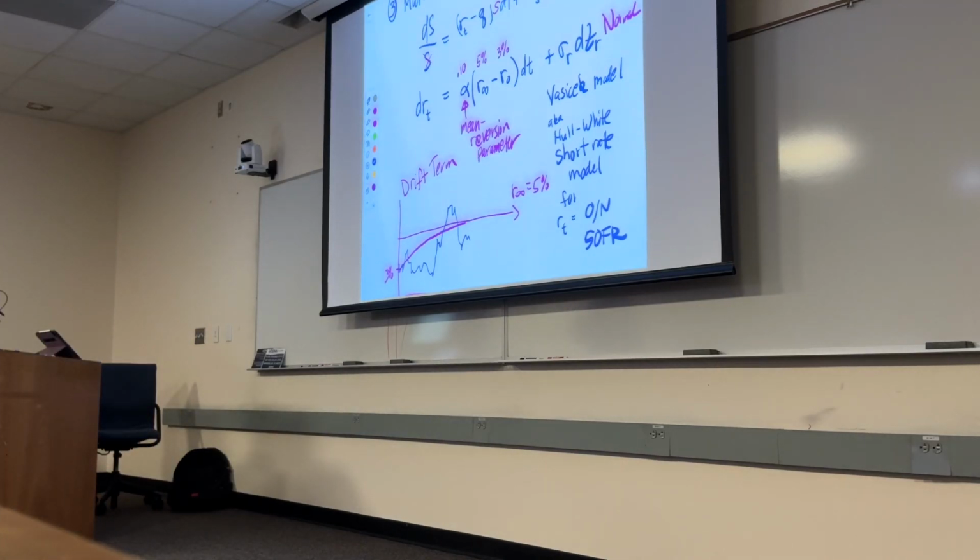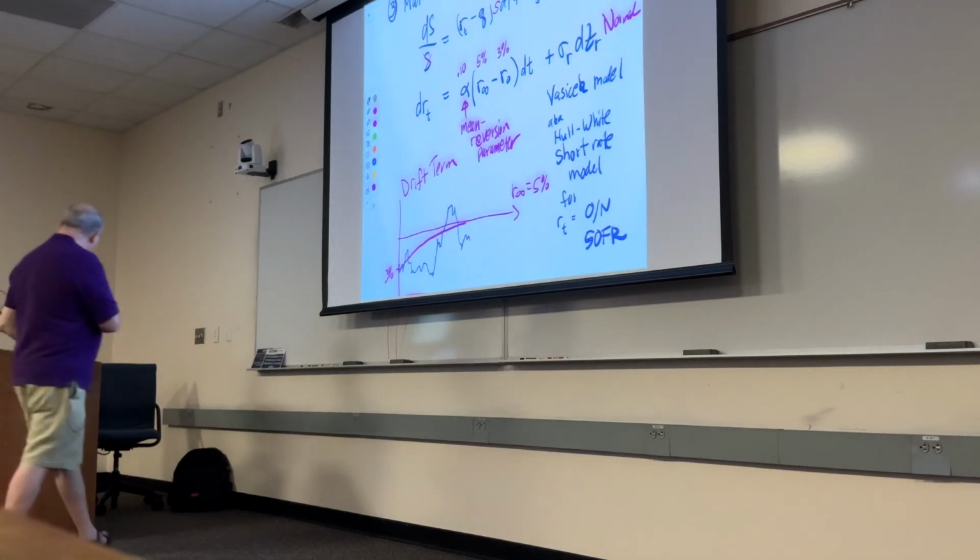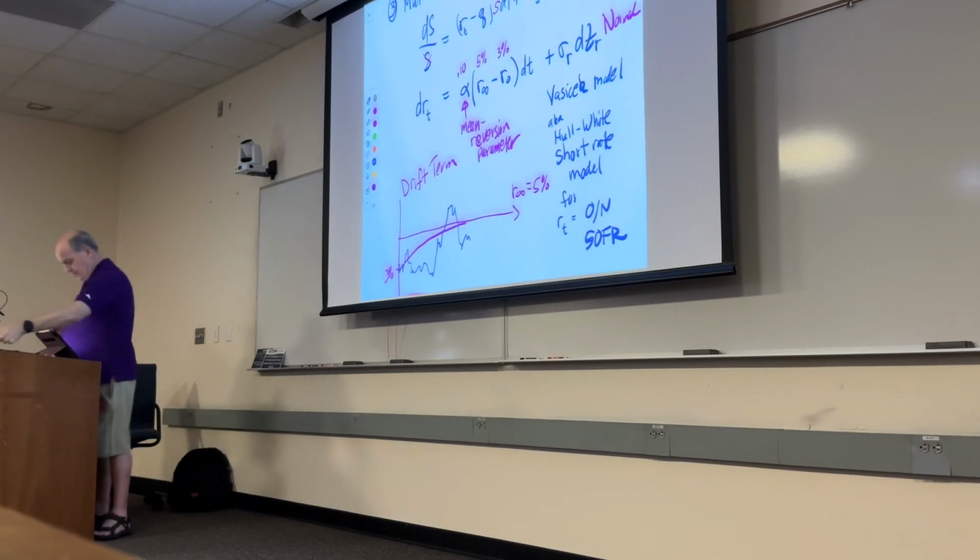But you would need to model dS over S, and you need to model dr separately. You can't really do that and get a closed form solution. Maybe there are some weird cases where you could get closed form, but instead you'd use Monte Carlo. And we're only doing two assets here. Interest rate models actually tend to have not just one factor for the short rate, but they often have 2 or 3 or as many as 5, let's say, stochastic processes to get the whole shape of the yield curve. And that's another place where Monte Carlo will come in. Okay, now, let's just take a look at what Hull had to say about this. He has a few remarks.